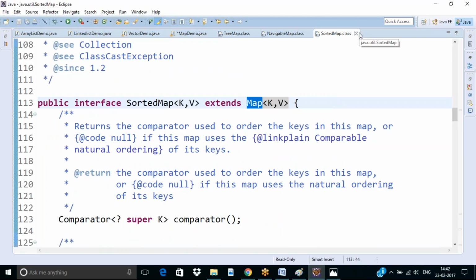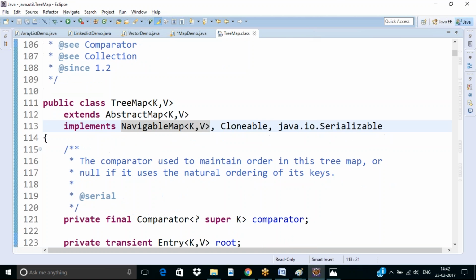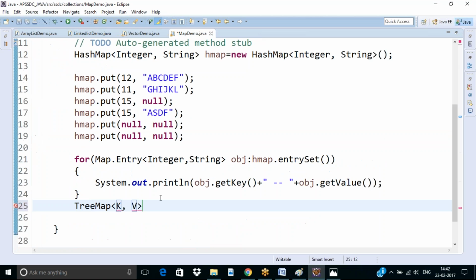Okay, now let us see about this class, the tree map class.